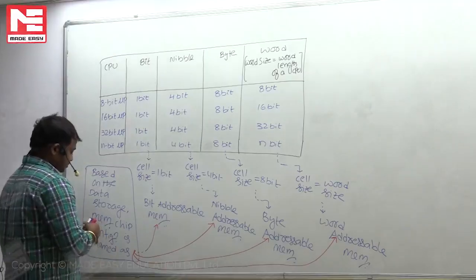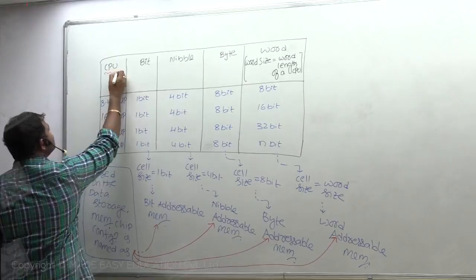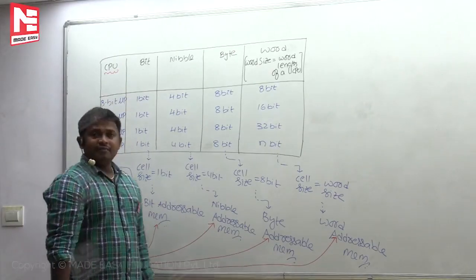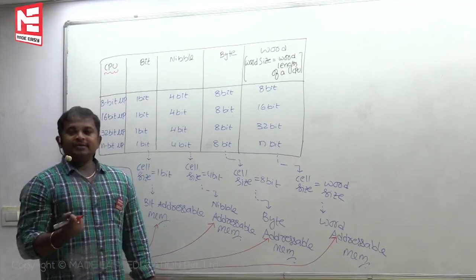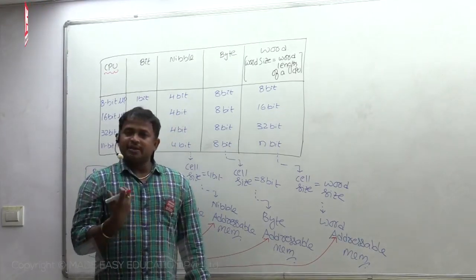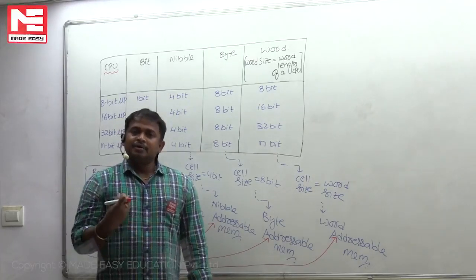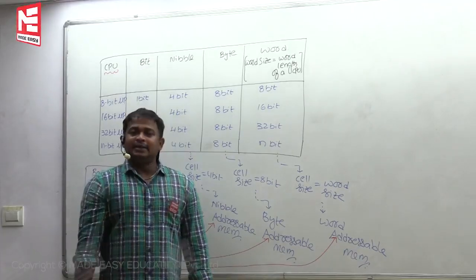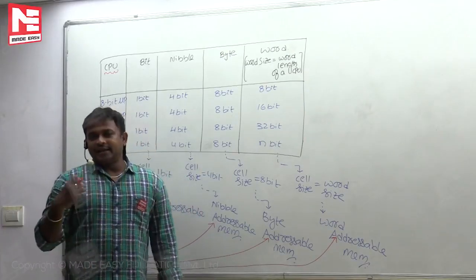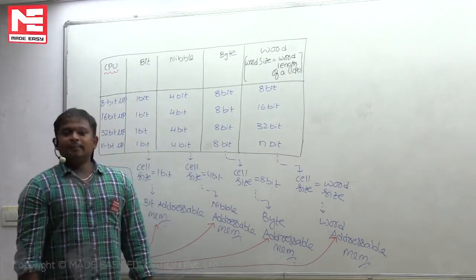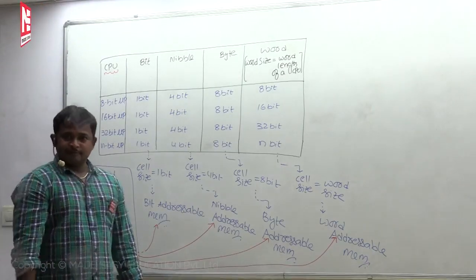Okay. Now first thing, in the CPU, let us see CPU. In the CPU, operations are always performed on a word format. Suppose 8-bit CPU. In this CPU, every operation takes place on 8-bit data. 16-bit CPU. In this CPU, every operation is performed on 16-bit data. So 16-bit data is processed at a time. 32-bit data is processed at a time. So CPU data type is word. CPU is always expecting the data in the form of word.